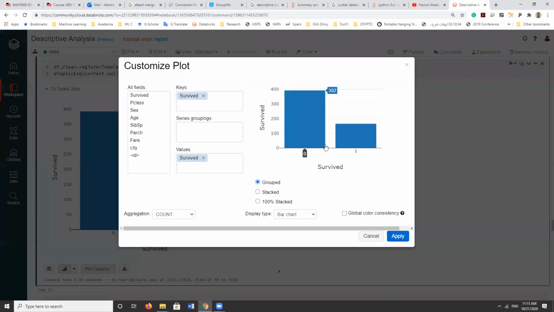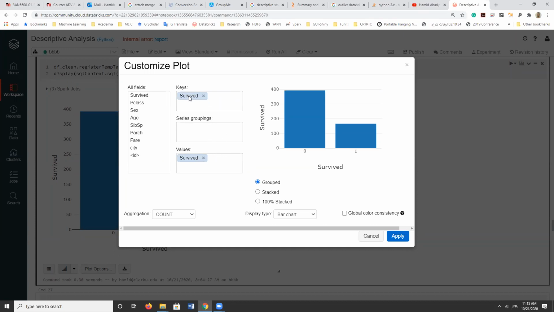If you select plot, you can see there are different sections. First of all, these are the fields that you have in your table. Keys means the main group, grouping is just a subgroup, and we have values. No worries, we go one by one.